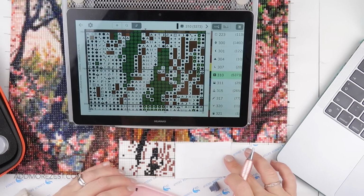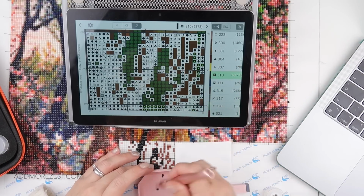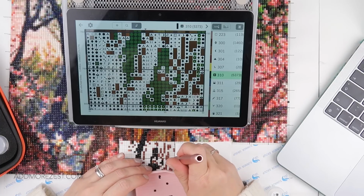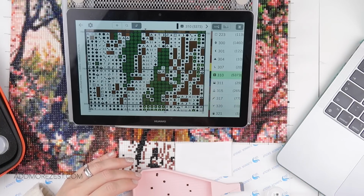Quite a lot of black in this one, but I've still got over 5,000 black to do on this chart, so I think I've still got quite a bit more to go, keeping me busy.